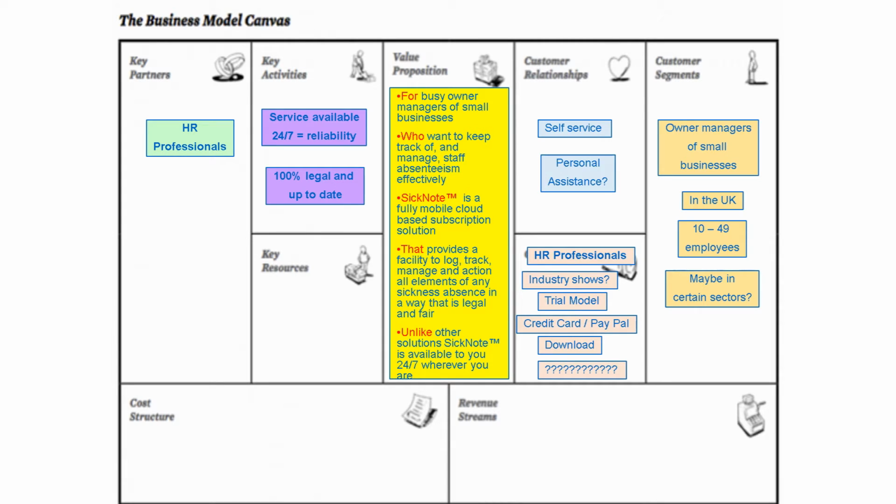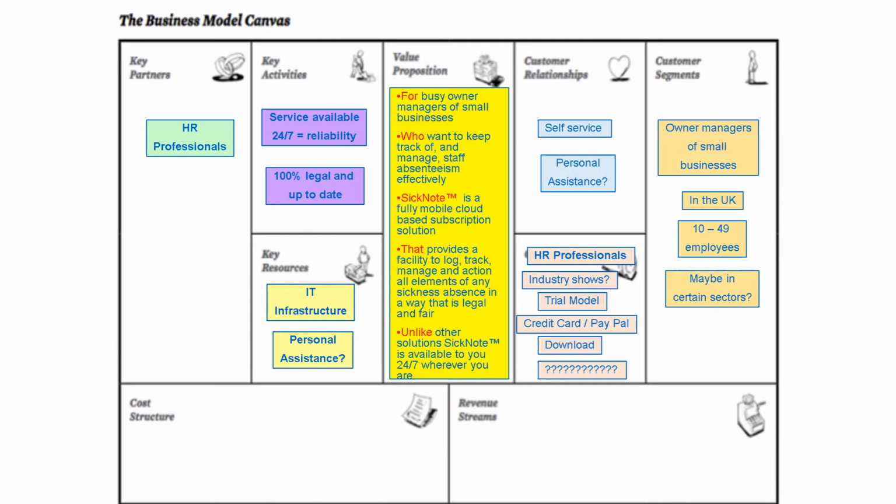Okay, and then in terms of these resources, what is going to be critical? Well, the most important is going to be a reliable IT infrastructure, because as this is a technology product, obviously we need to make sure that there's a robust platform there. Sure. But I suppose beyond that, doing this exercise has made me realise that we really need to also provide that personal assistance that we've been talking about. And that means finding the right people.